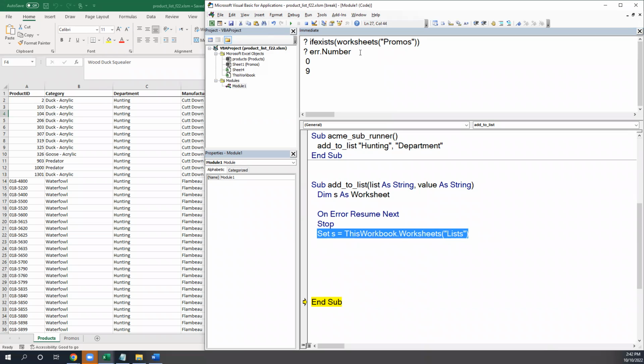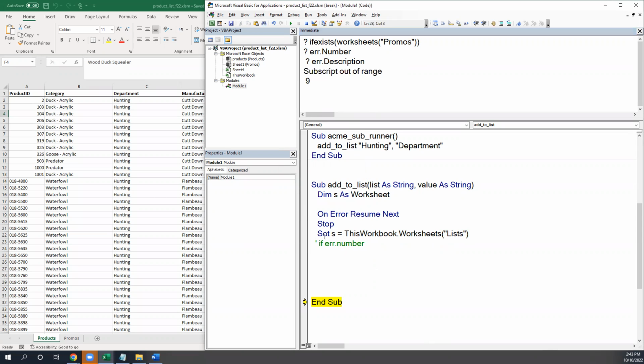So now if I ask for the error number again, it'll tell me error number 9 is the active, most recent error. So with this On Error Resume Next in place, I can now put an If statement and check to see what error has happened. If Err.Number, by the way, there's also an error description. So if you want, your code can look at the description as well. And I need to comment that out so I can run this. And so you get kind of the two things that show up in that dialog box, error number 9 and the description that goes with that error, subscript out of range.